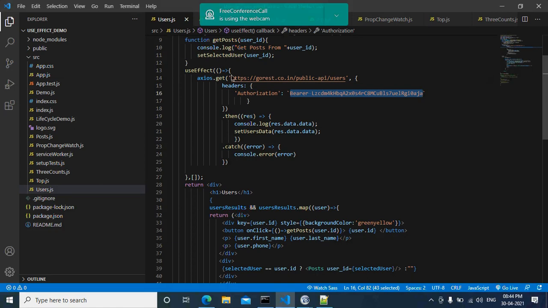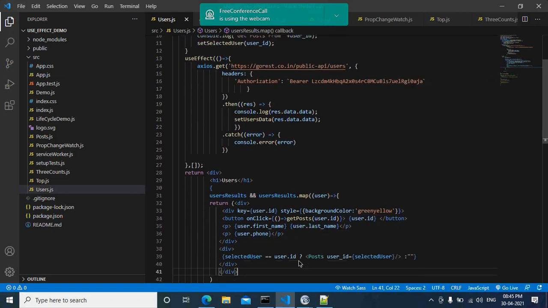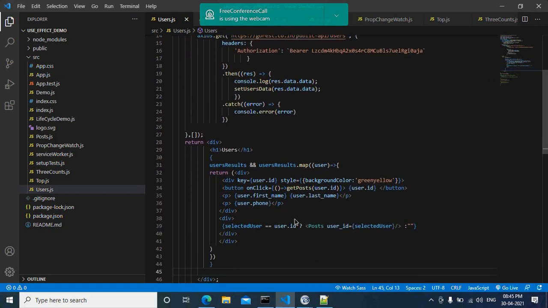Now whenever we call this user thread, it is going to call this API and set the users' information into this state variable. Once we get this, I'm going to display the users' information. Clear?